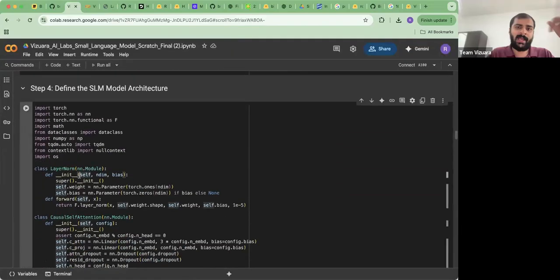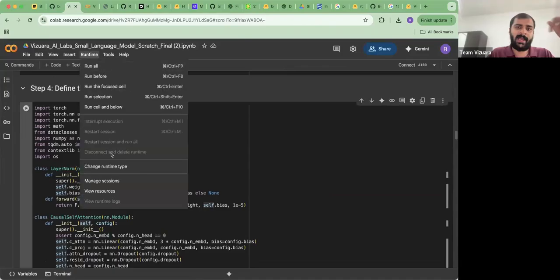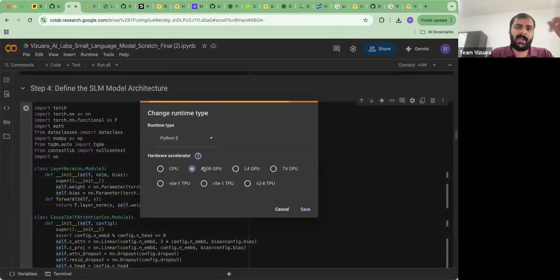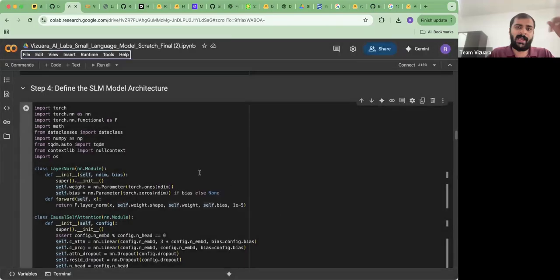And if your data set is large, then you can chain multiple GPUs as we saw in the RunPod example. If, for example, an A100 is not suiting your requirements, no need to stick to Google Colab. You can use RunPod where you can actually select GPUs based on their VRAM. So it's much more customizable that way.